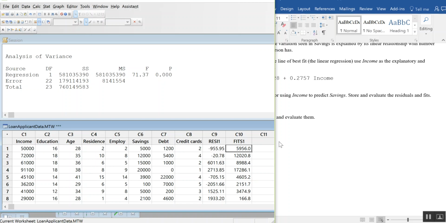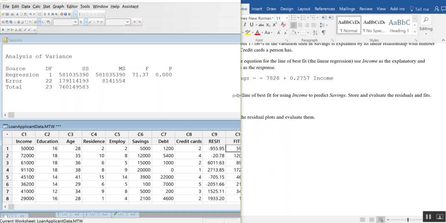Okay, that's great. But my line was too big. It overpredicted it. So I actually can look at their difference and say, what is that? That's the residual, how far off we are from the truth. It's called an error, but again, errors in statistics aren't the same thing. It's how far your prediction was off from the actual values. So as you look at my residual, I was about $955.95 off. And the other thing to note about that is it's negative, which means you over-predicted. Good to know, though.